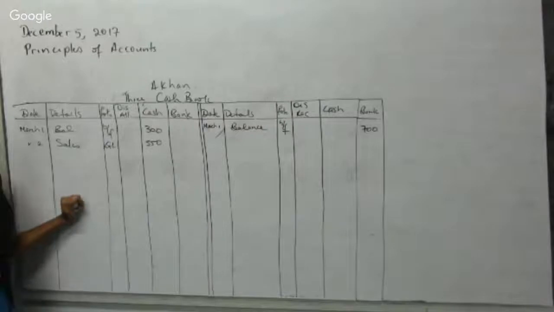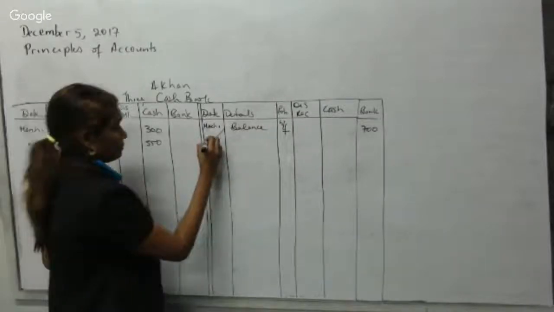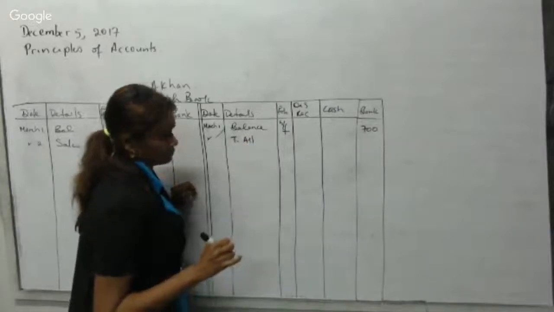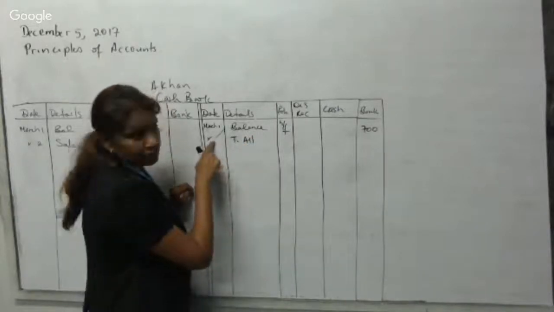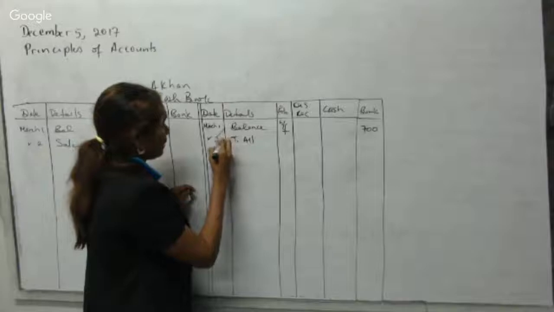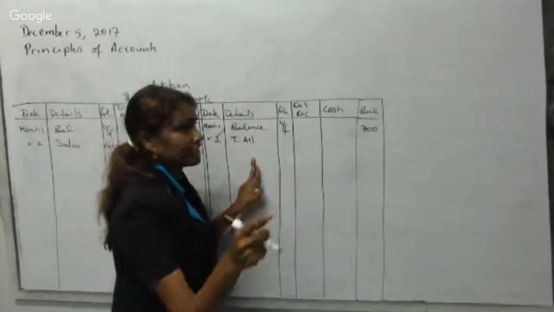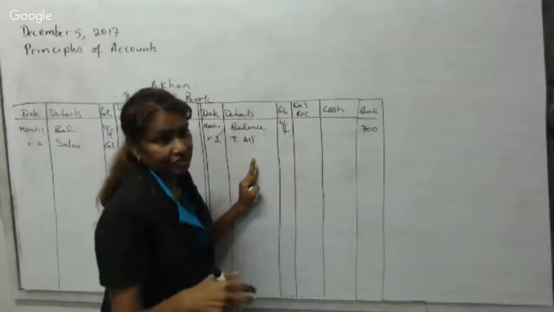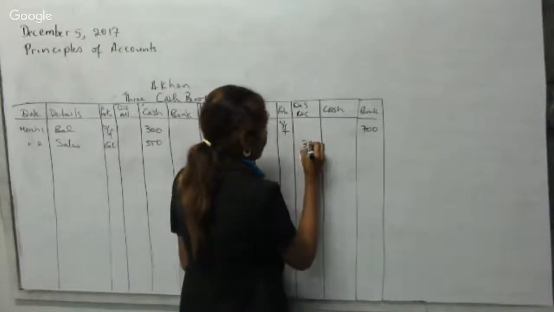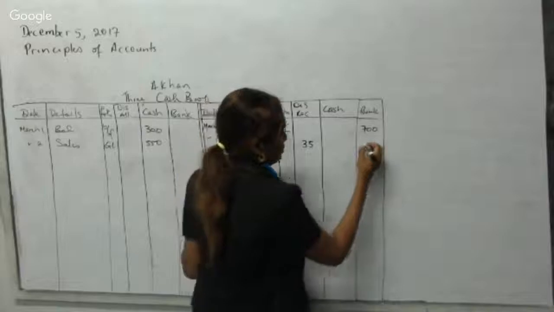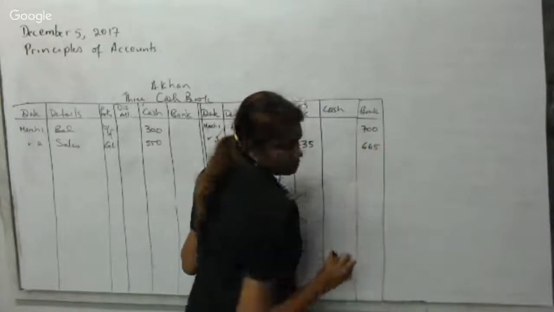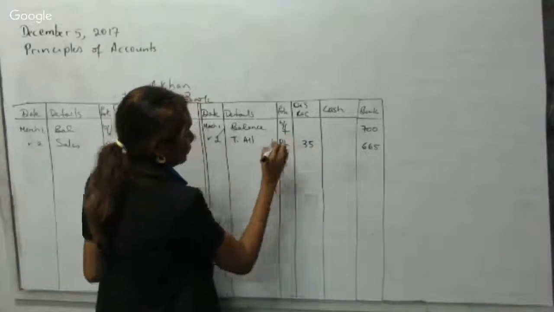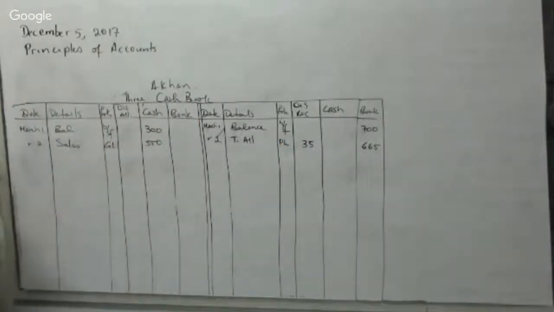Paid to Ali by check amount owing of 700 less 5% cash discount. What date is this? March 2. So we are paying Ali his account of 700 less 5% discount. So 5% of 700 is 35. So we are paying Ali by check. And that's on the credit side, right? Yes, so we are paying. Okay.